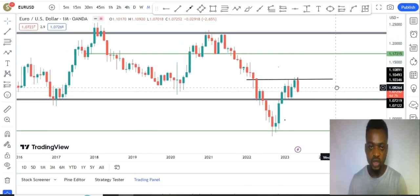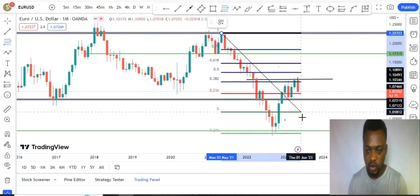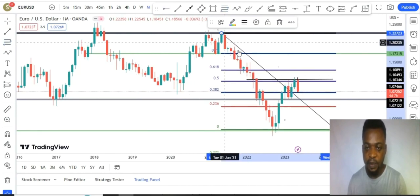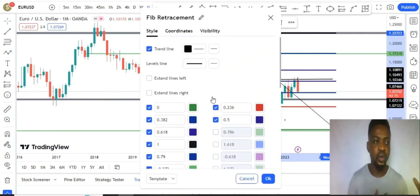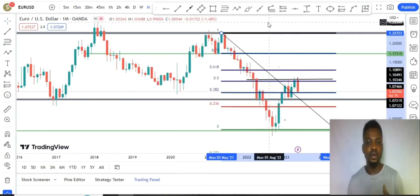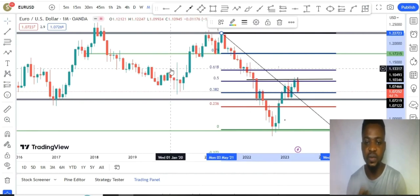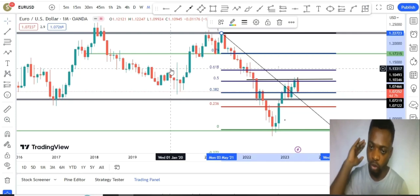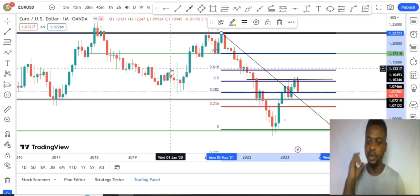I had to look at my Fibonacci tool to measure. I discovered that price was actually at the 50% Fibonacci mark, and Forex Mastery students, you know that this is a very important level in using the Fibonacci tool. It is usually a strong reversal level. For the market to completely retrace and continue its trend upward, to be sure that the market was going to continue buying, it needed to overcome this level. This was a crucial level.